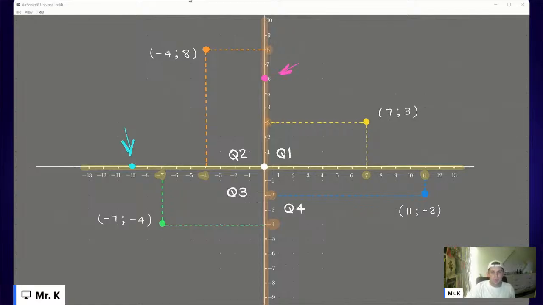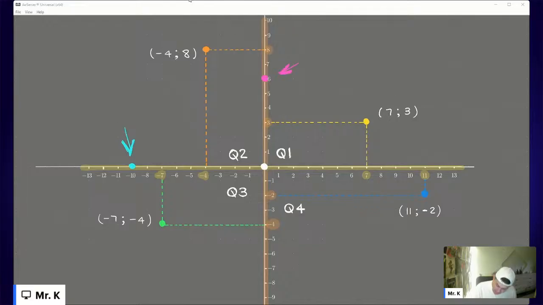Now, I want you to think about something very quickly. Let's say I'm sitting on this yellow line over here, and you can think of the yellow line as ground level, right? We can then think of the y-axis as an elevator. We go up to floor number 1, floor number 2, 3, 4, 5, and 6, and so on. Or we can go down into the basements, right? -1 is the first garage underground, then -2, -3, and so on and so forth.